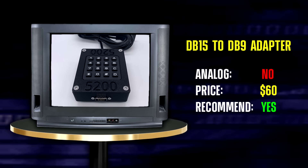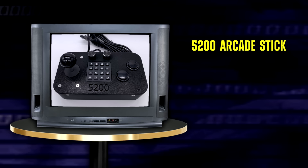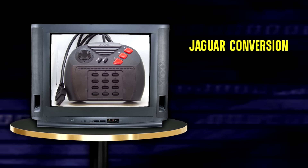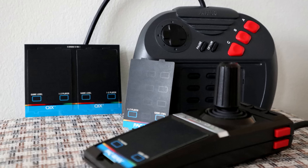At the time of writing this part of the script, it hasn't come in yet. I'm going to take a closer look at the end of this video once it's arrived. There's a reason I'm not mentioning it right now — there have been a few complications that I'll explain later. Retro Game Boy's has one other option: their full arcade stick with an included keypad. Looks nice. It sells for $113. For a long time now, a website known as Cyberfreak has offered a converted Jaguar controller. The Atari Jaguar used a keypad similar to the 5200, with otherwise traditional controls on the upper half. In concept, this would be a great alternative, even if the controller overlays won't fit like they would in an original controller.